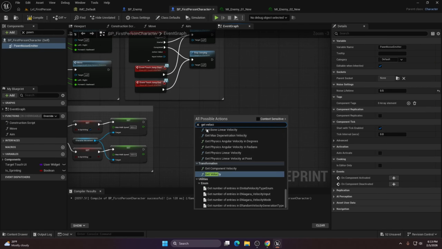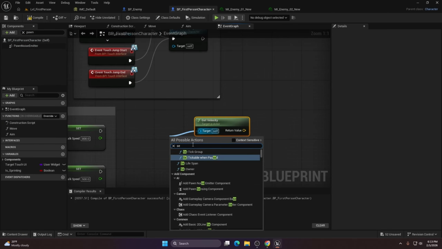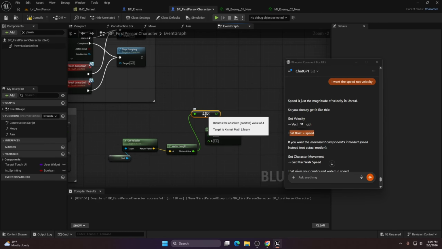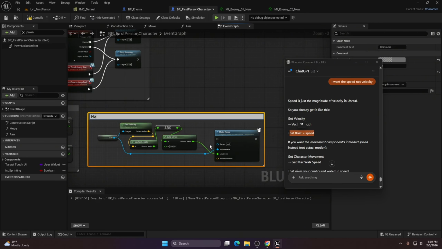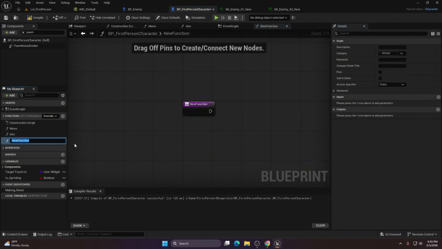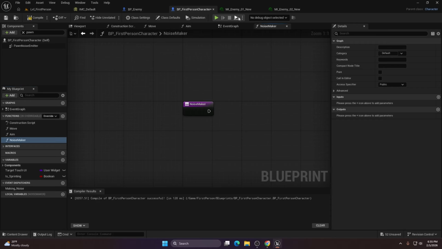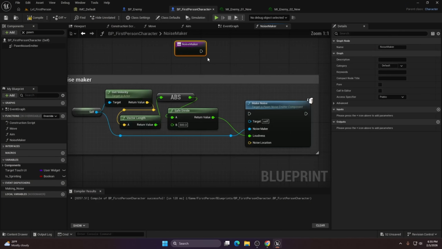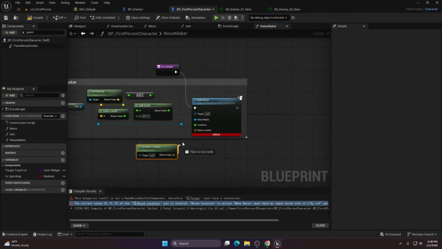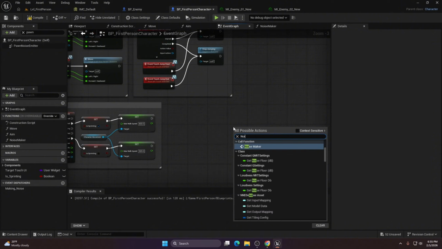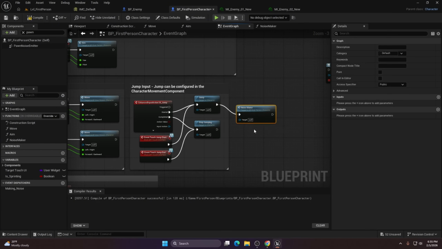I added a pawn noise emitter. Then I made a function that would make a noise proportional to the velocity of the player. Then I did my highlight press C thing. We do not care. I actually made a function and put it into this because I plan on calling it a bunch of times and it would look sloppy if I just drew a bunch of lines. And this is me adding the function at the end of the jump and the walk.